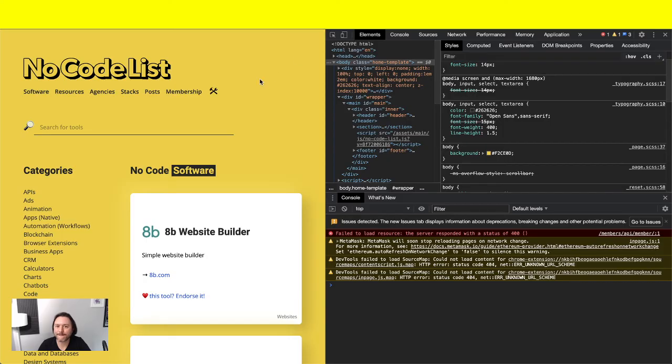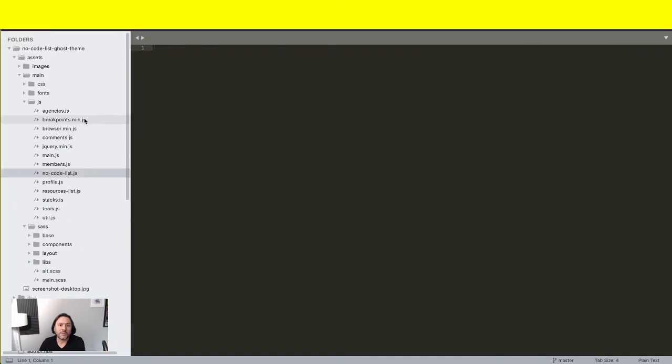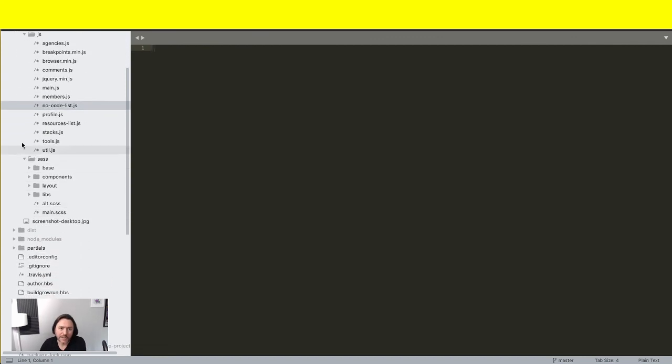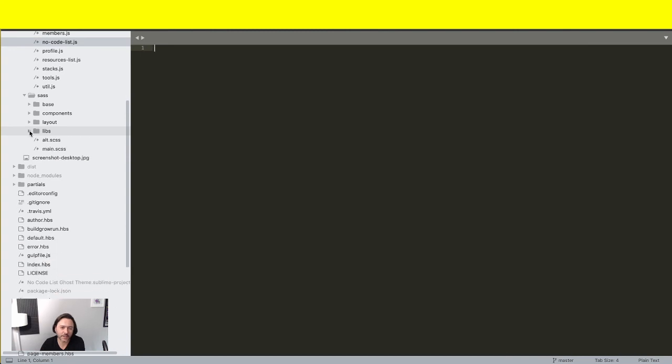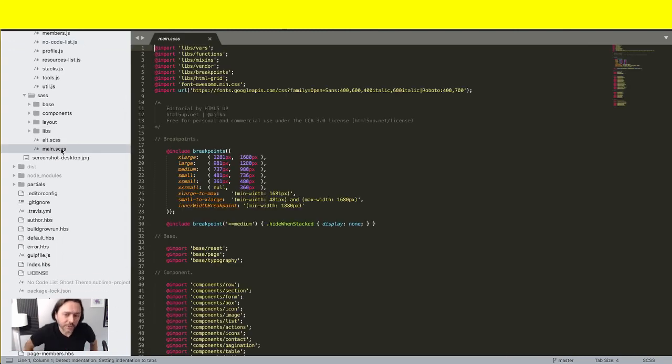So let's see. To start, I have a couple ways that I'm going to pull this code over. One way is I can inspect anything that's live on the no code list and see the styles here, and I can select them all and copy and paste right into Builder if I want. But also I made this originally, so I've got the code for my theme, and I've got a SASS folder here with tons of different CSS files. There's SCSS files, which is a SASS compiler, I guess. So if you're not familiar with code, it's just a way to write CSS faster using SCSS or SASS.